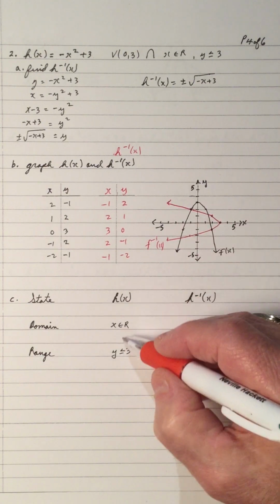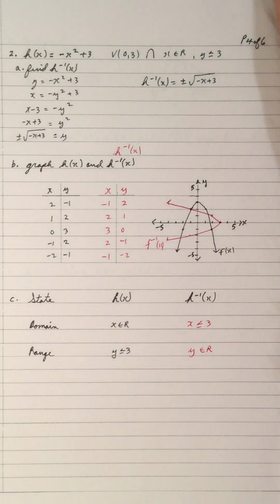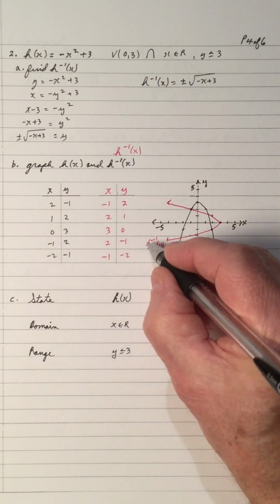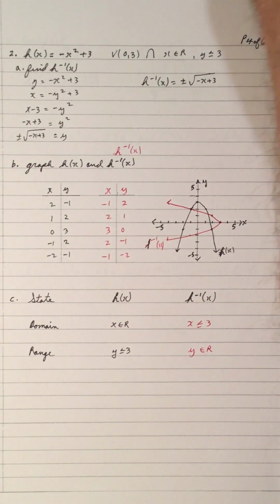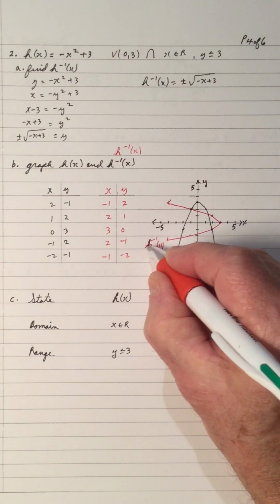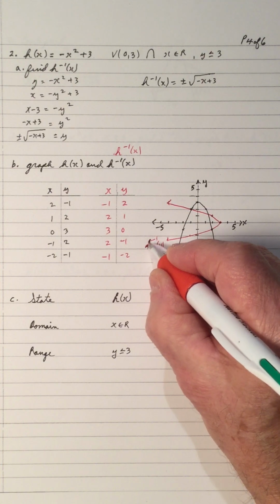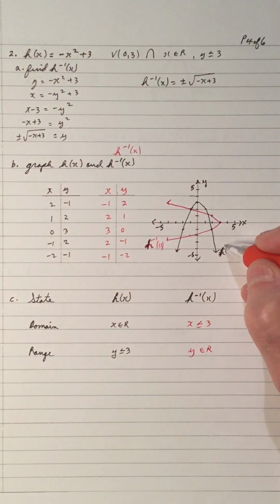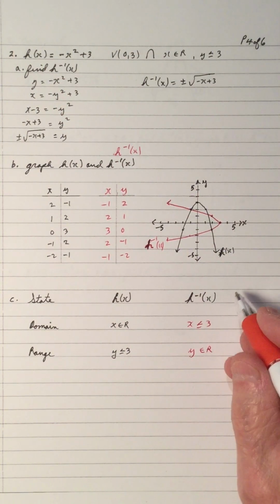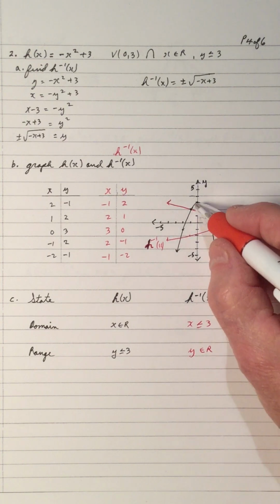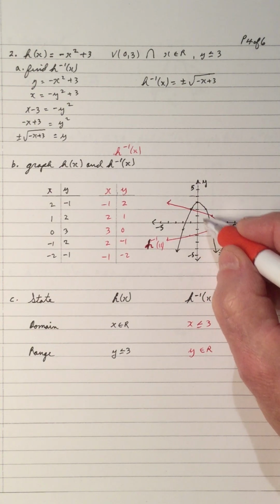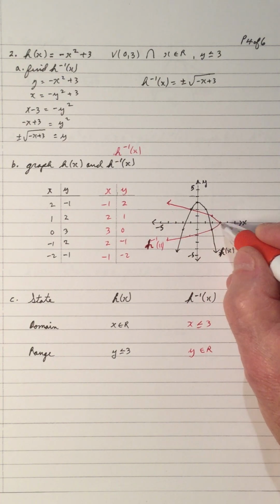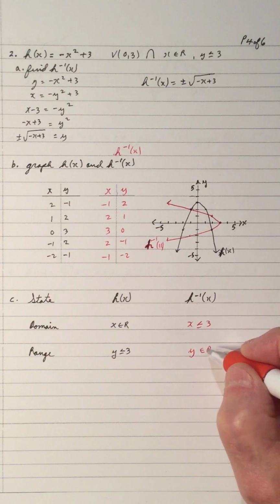So notice h of x, which is, oh, I got an f there. I'm so used to doing f's, I sometimes change it. By habit, I put f. I'm always doing the f's. So this is the h of x. If you see me put an f in, just take it as h. So notice the parabola is going down, and it's all the x values. So the inverse is going left.